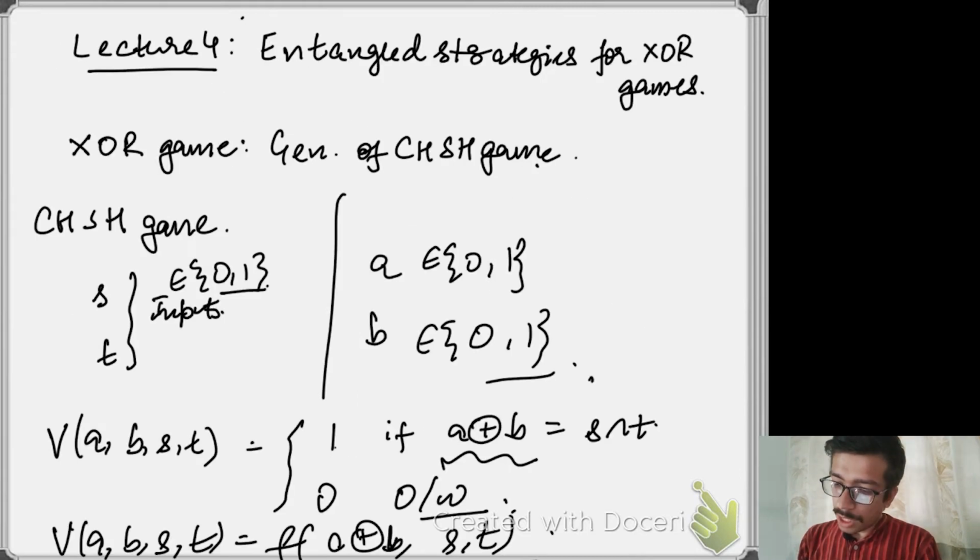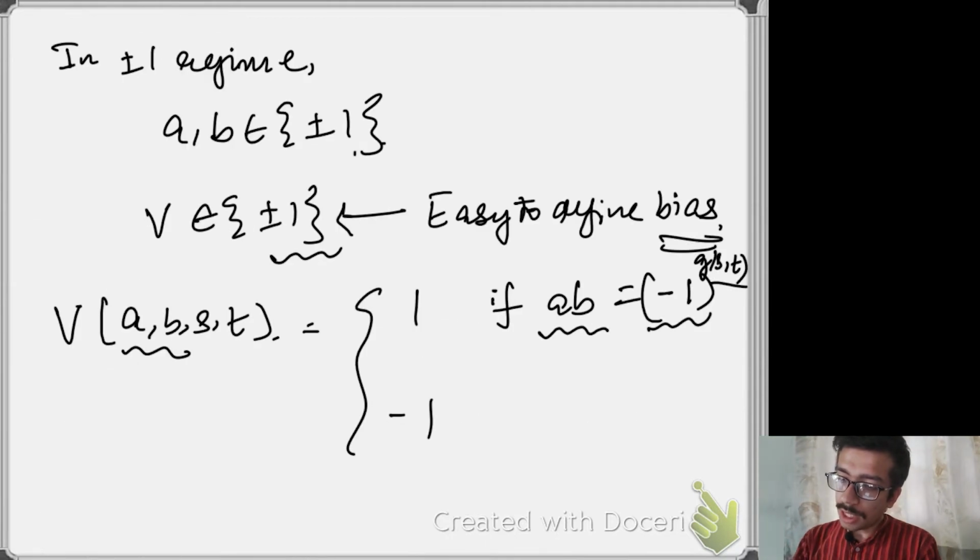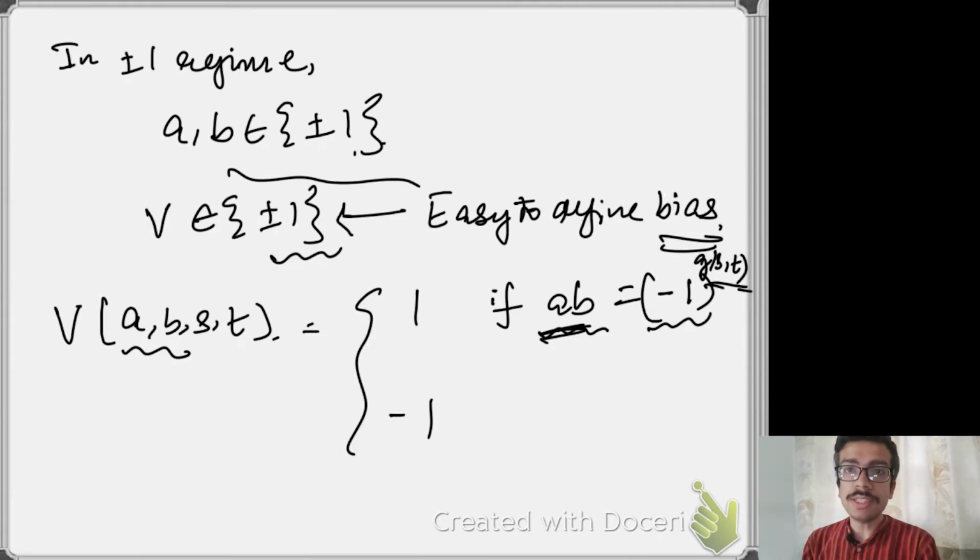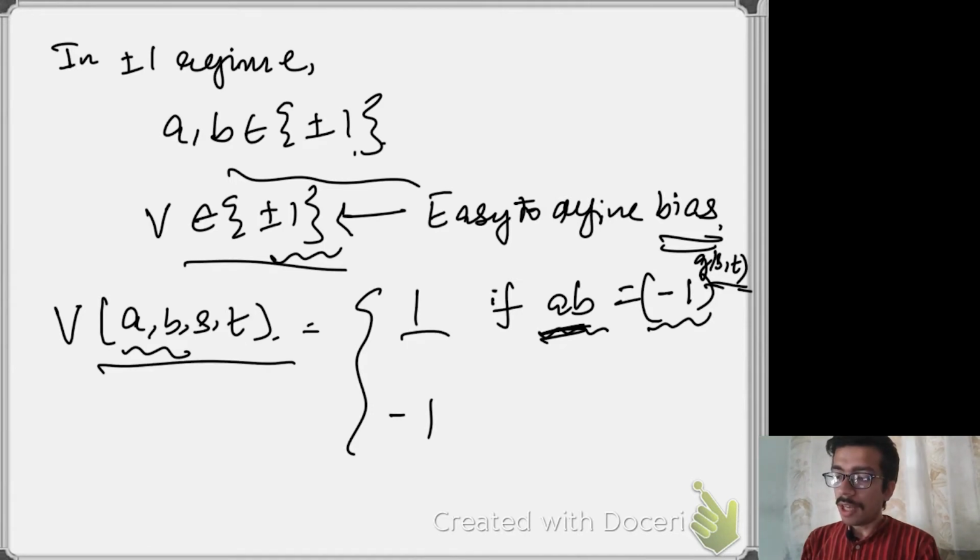So in the XOR game, the formal definition is that the valuation can depend on S, T and XOR. Now we are saying that since A and B are ±1, the valuation can ideally depend on AB, and it can depend on S, and it can depend on T. Now the only form where the output is either ±1 can be that either valuation is 1 if AB is -1, or it is 1 if AB is +1. Either of these two has to be true. If it is 1 in both cases, if it is 1 whether AB is +1 or -1, then actually those inputs are redundant. So we can throw away those input cases, because that means that we are anyways winning the game.